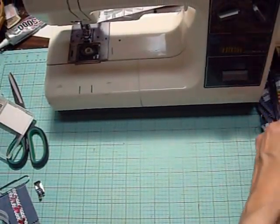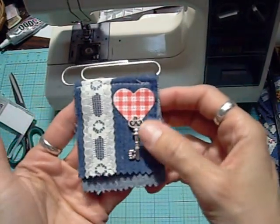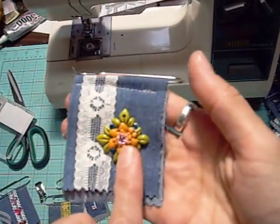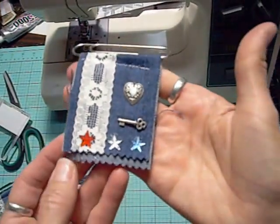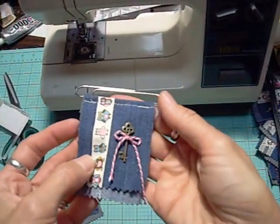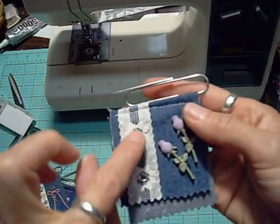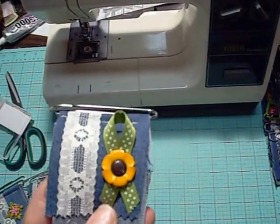Here are some of the other ones I made. This one has the ribbon offset to the side with a paper punch and a key that I glued on — also from eBay. These have little pearls glued onto the metal. This was an embellishment I found on clearance at Hobby Lobby — it was supposed to be a pendant. I've got a heart, a key, and red, white and blue shiny stars. This one has owl ribbon I got on clearance at a thrift store, another key from eBay, and Baker's twine.